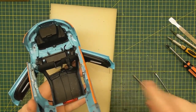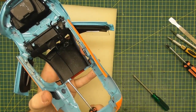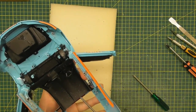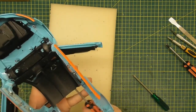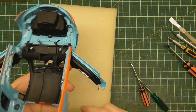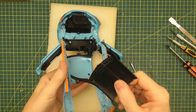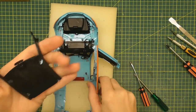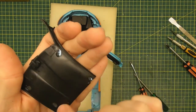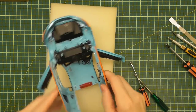Those trim pieces are off, so you can see a little bit clearer what we need to do. We may try and get the roof skin out. I'll use the flat bladed screwdriver and push it under the back, then give the screwdriver a twist. Depending on how much glue they put in there is how easy it comes off. Put it down the other side. One side's pretty loose but the other side seems a little bit stuck. There we go — that's pretty easy. There are four little lugs and four dobs of glue on the inside of the roof. You can see where it lifted some of the paint — that's the roof liner out.